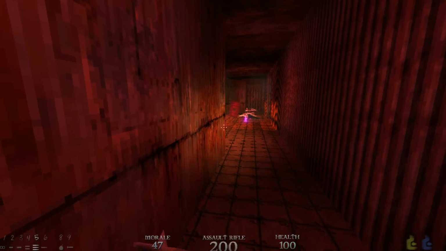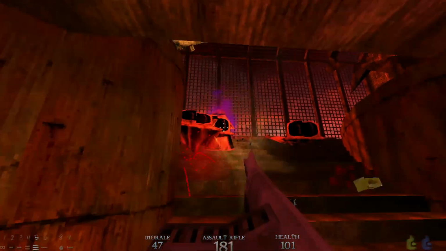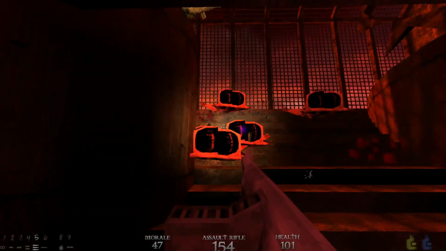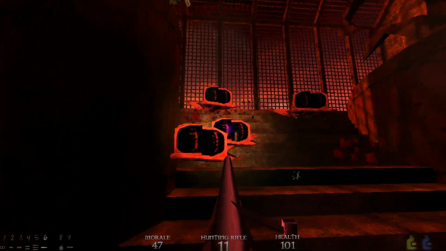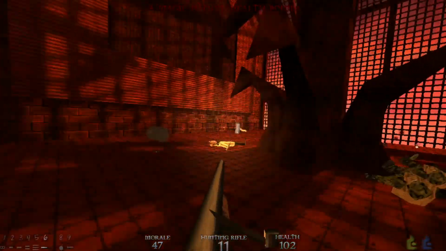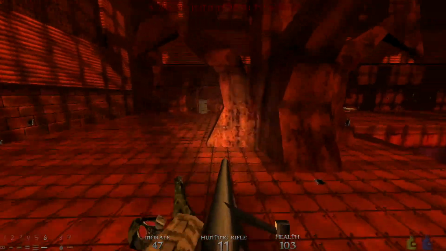All right, so we'll go ahead and assault rifle the cultists. Like so. And I don't know how many are up there, so I'm gonna save. And hunting rifle the welder guys. Well, I thought they were up here. Maybe they weren't, or maybe I already killed them. Maybe I just thought they were up here.